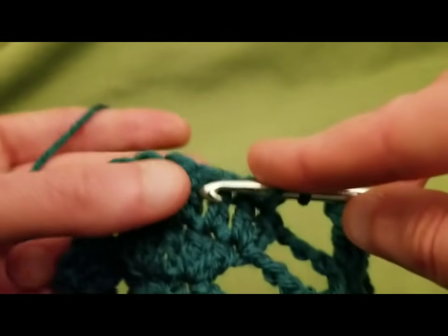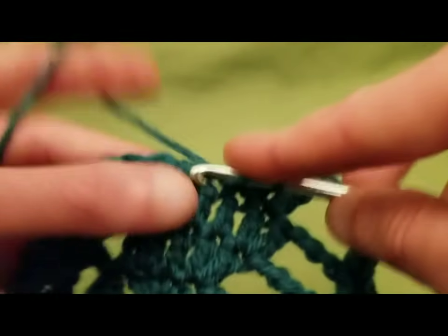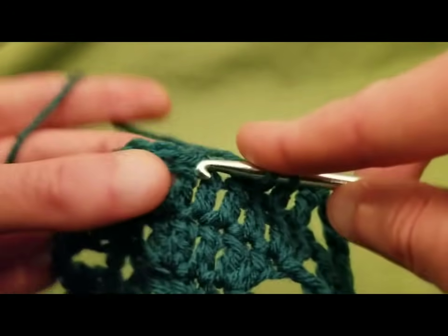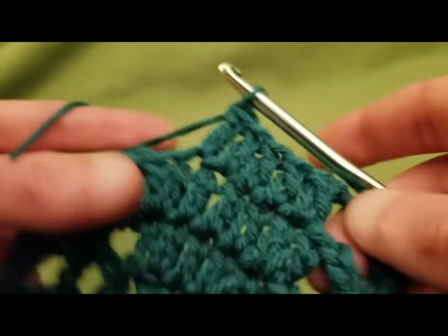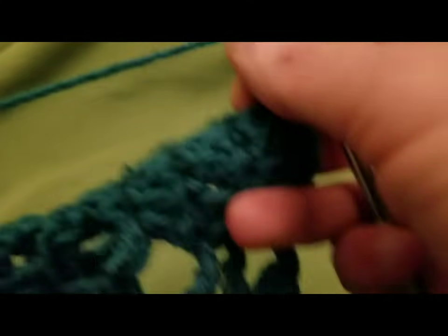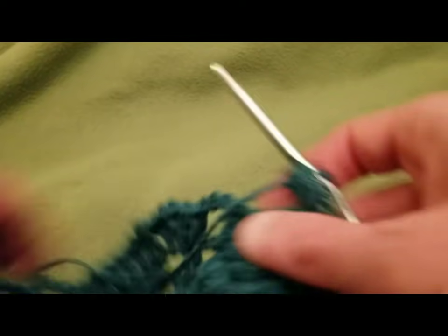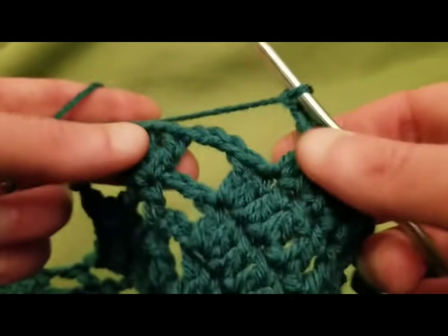Chain three. So it's three, four, and five. Chain three. Okay. Sorry, my yarn just keeps getting annoying here. I'm sorry. All right, so then we reached the corner once again.